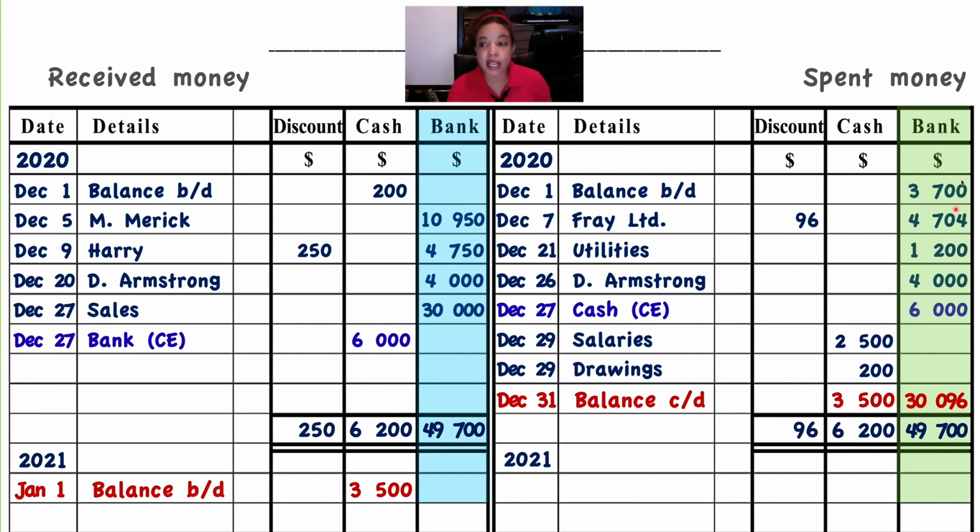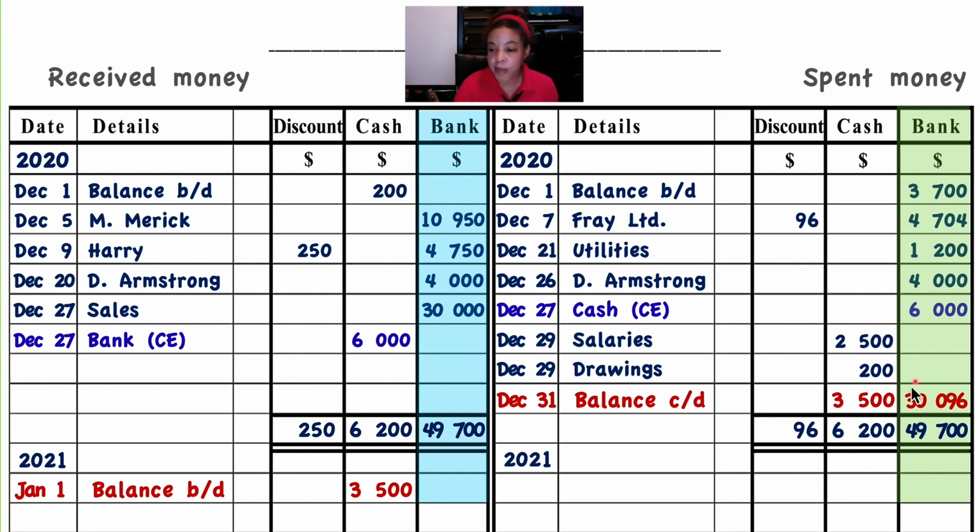So if you are one that likes to add up and then minus, if you add this up in pencil somewhere else, nowhere in your cash book, nowhere in your cash book, you can write that figure and then do your calculations and make sure that it's 30,096. Another thing that I suggest you do, just tally these and make sure that you get 49,700. If you happen to have made a mistake and it does not come up to the 49,700, whoop, whoop, you will understand that you did something wrong and you will correct it.